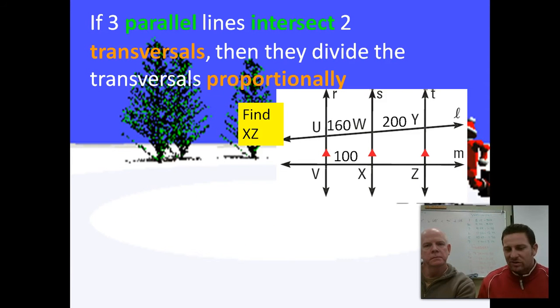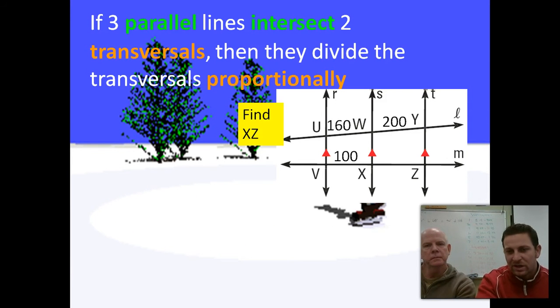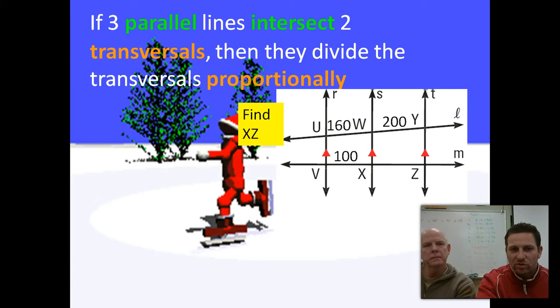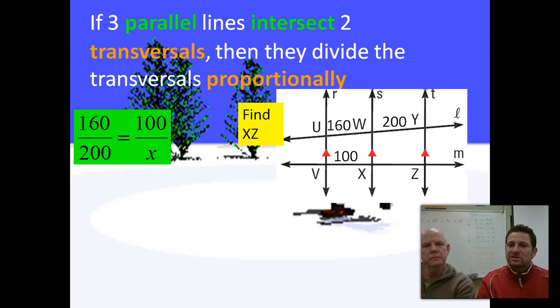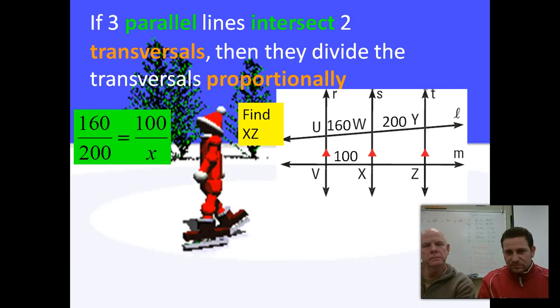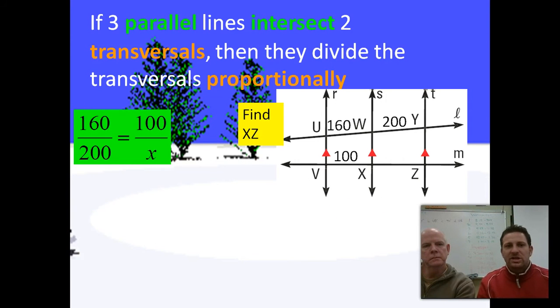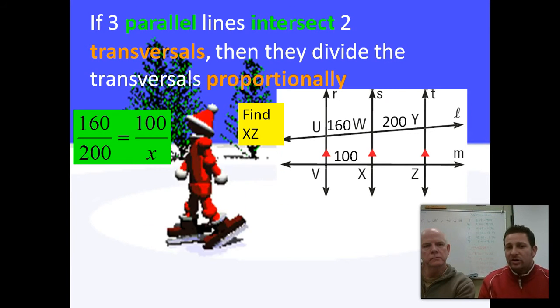So let me just get to the math because it'll make it easier to visualize when we get to that. If we take 160 and we set up a ratio with 100, and then we set that equal to 200 over an x, notice that the 160 is being compared with the 100, which is underneath it, and the 200 is being compared with the x, which we don't have underneath that.